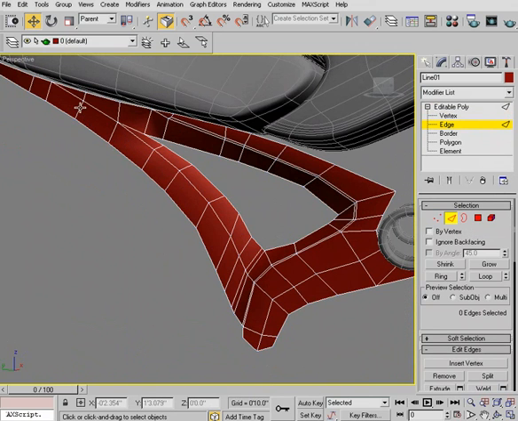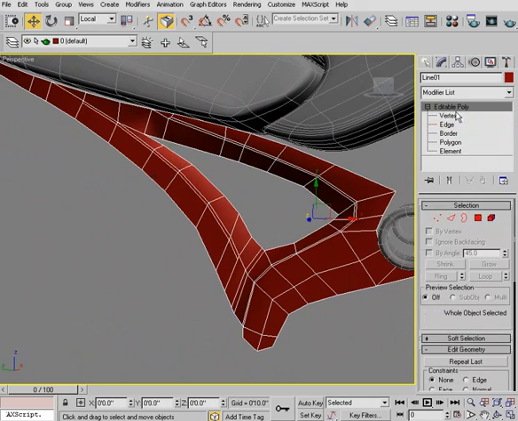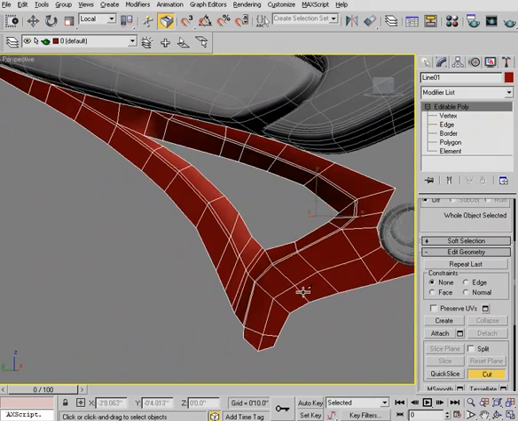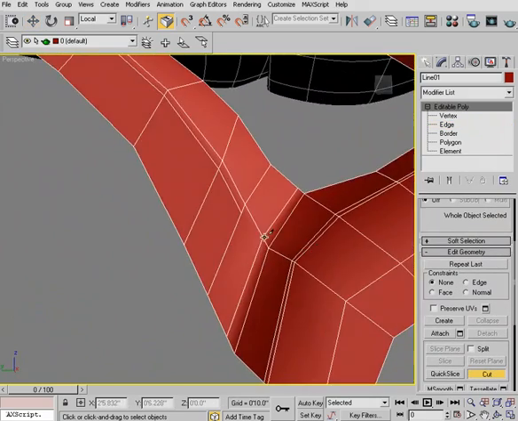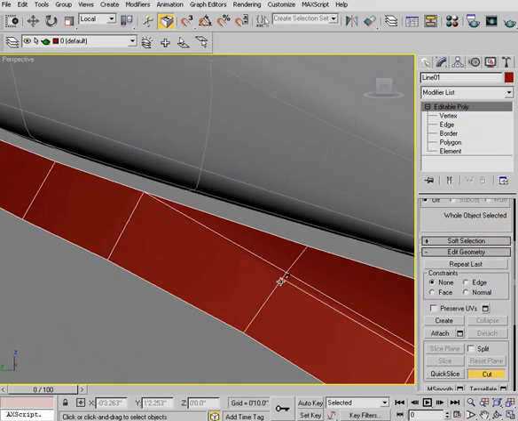So we can take one of these edges, pull that down to right about there, and then do a connect on that as well, and then clean that up using our cut once again. So here, I'm going to dial this right in here and then end it right down at that point. And then up here, we'll just cut this off right here.